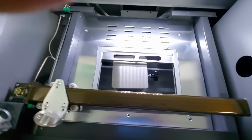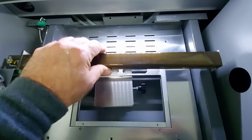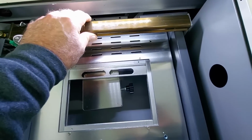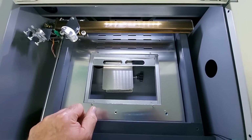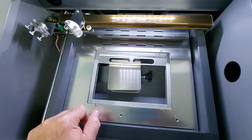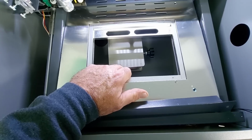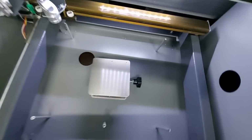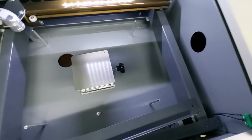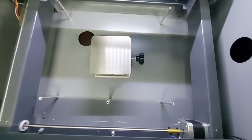So the reason that I have that is because I'm going to take this whole thing out. Don't worry, moving this by hand does not send power backwards on this stepper motor. It's DC power, so I don't know what people are talking about when they make these crazy statements online. But I'm going to be taking all of this out. Let me get this out of the way. All of these pieces are unnecessary.